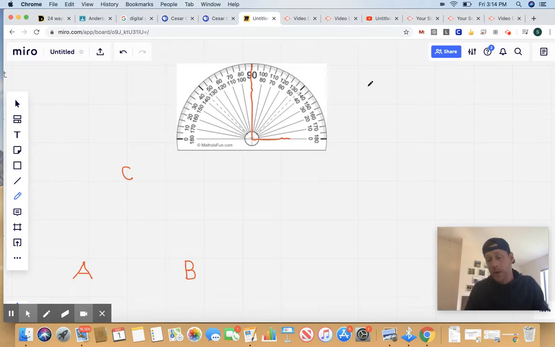But if I wanted to find, say, a 55-degree angle, I could go, all right, 55 is just about half of 90. So if I make my 90-degree angle and then I close it almost halfway, now I've got an angle that looks like this, right? If this were a clock, this would be 3:05, okay? And we see that on our protractor as well. That's a 55-degree angle, this guy right here. All right, and we're going to be asked to make 55-degree angles right now. So let's do that.